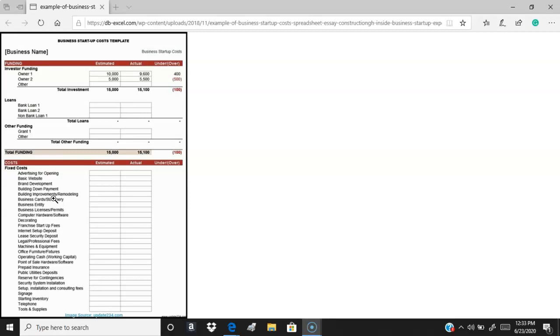Why? Because it doesn't matter if I'm spending 60% on a different area of the business if I can't get customers to buy things or to provide a service for. So the rule of thumb for myself is I like to spend at least 60% of the business startup costs or business budgeting on marketing.